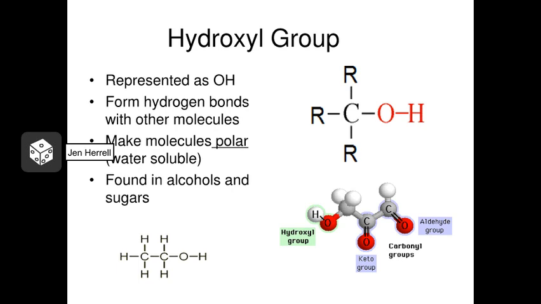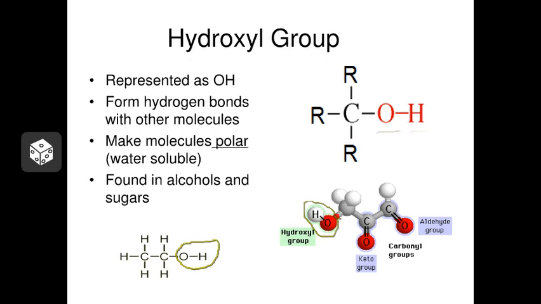Here's our first functional group, hydroxyl. A hydroxyl consists of an oxygen covalently bonded to a hydrogen, so hydroxyl. Let's identify them on a couple of other molecules. Here on the end of this carbon chain, there's a hydroxyl, an oxygen with a hydrogen. Here's another one on this molecule.